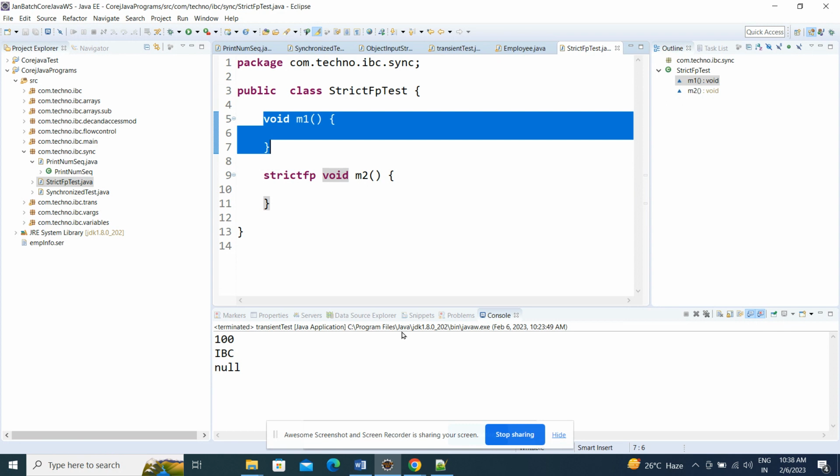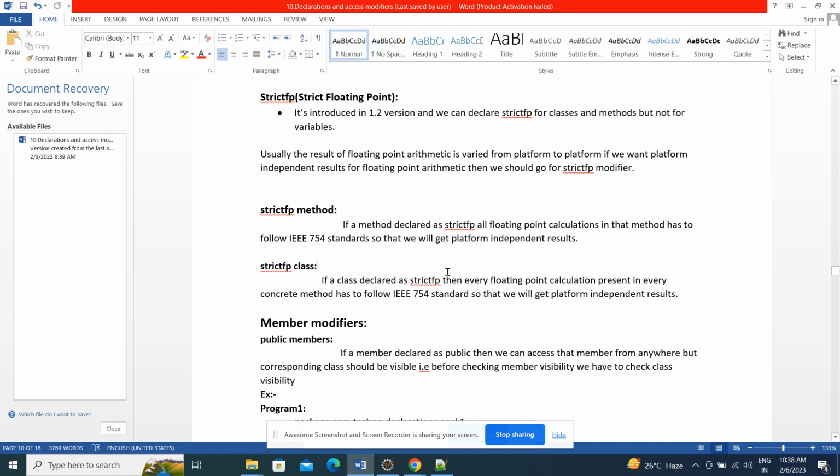Okay, let's read it for a while, and then we'll go to the next topic. strictfp means strict floating point. It was introduced in version 1.2. We can declare strictfp for classes and methods only, but not for variables.